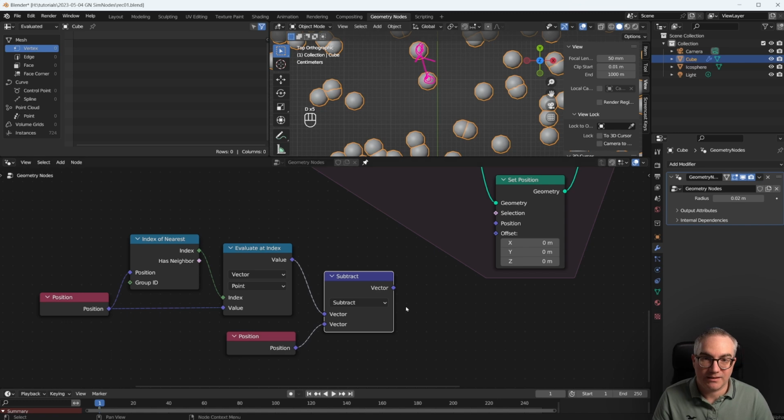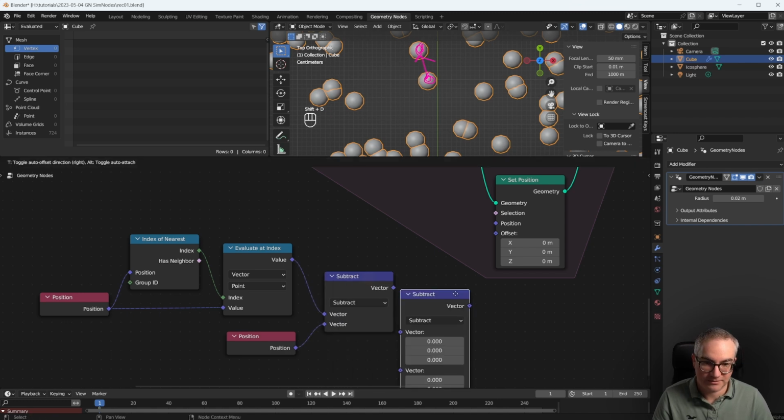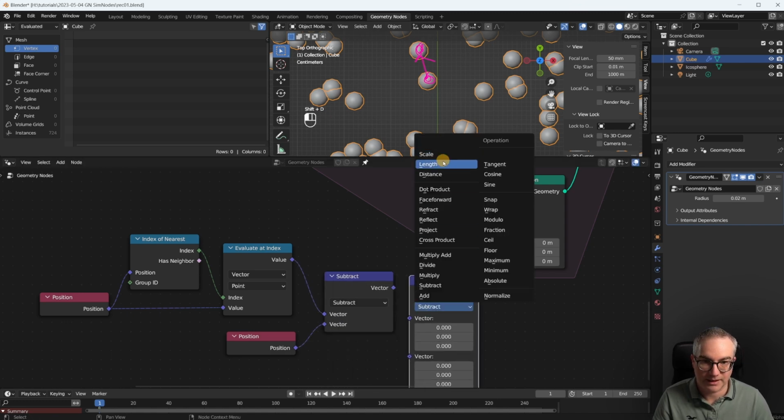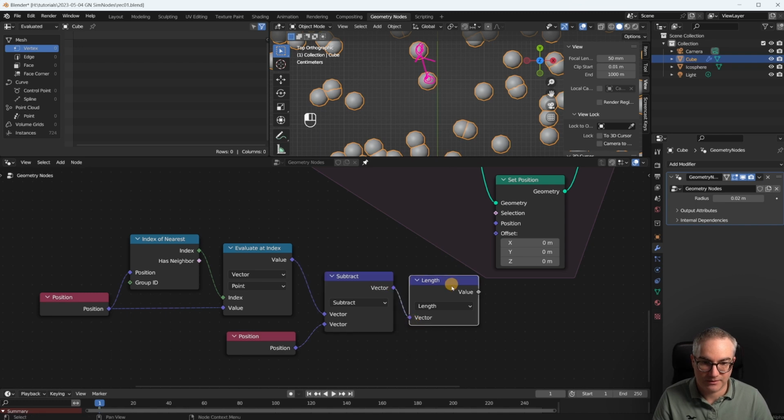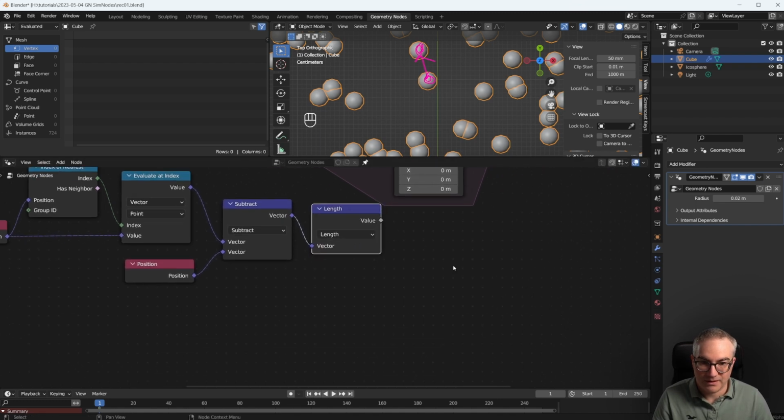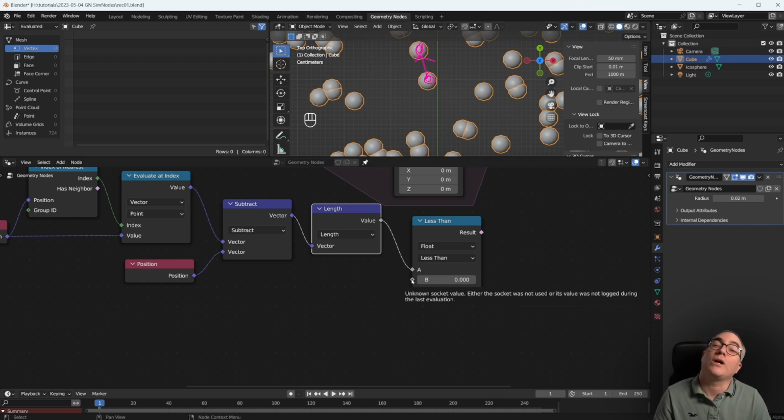And if the length of this vector is less than the radius of our particles, then we have a collision. Or is it twice the radius? Let me think. Yeah, 2 times the radius.